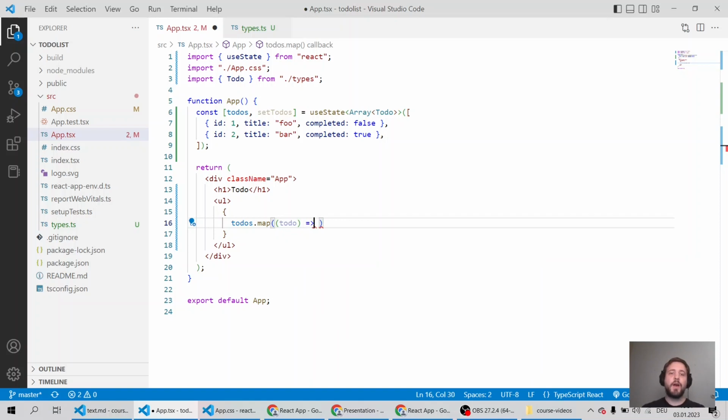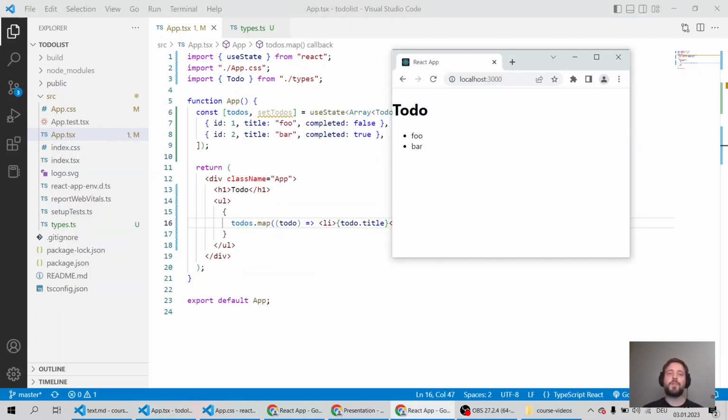For each to-do, I would like to create an li element with the to-do's title as the text content. After saving, I will take a look at the output in the browser to verify the code is working as intended.